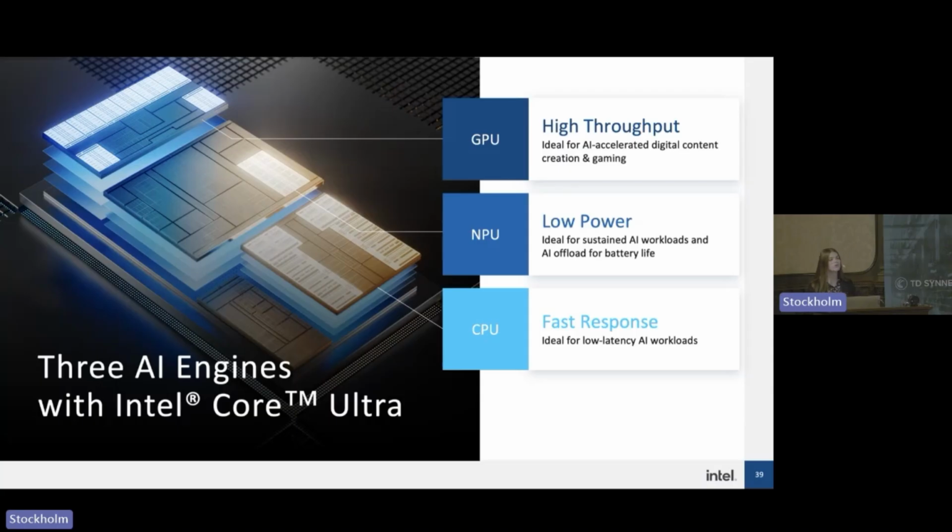And it's also for those security use cases. So we were talking earlier about security running locally on the device. So we like everything to be local because then we don't have to use the cloud. And when we're talking about confidential workloads, we need that to be local on the device. And that's where the NPU again can just run all day in the background, running those security workloads, finding those threats that might be happening and running at a low power.